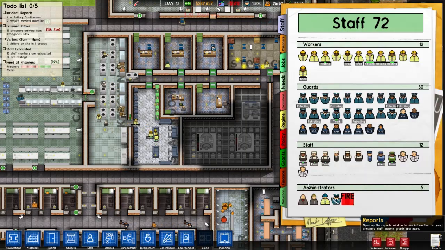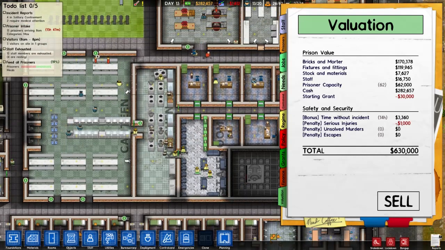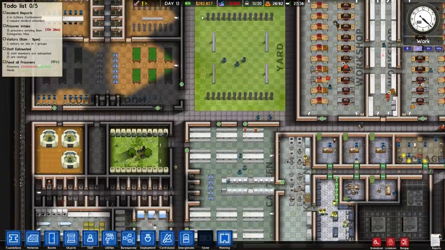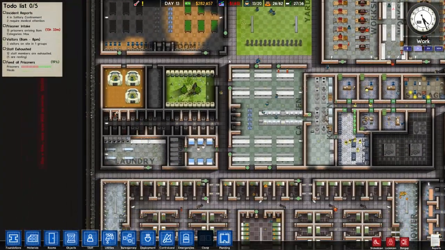Anyway, let's have a quick look at my reports and the valuation. We've had a serious injury, so we've got a 1,000 penalty. We have had some time without incident. We've had no murders and no escapes, which is good. We're currently worth 630,000 generic credits, and we've still got nearly 300,000 generic credits in the bank, so we are well okay with that. I'm not assigning any more prisoners to work.